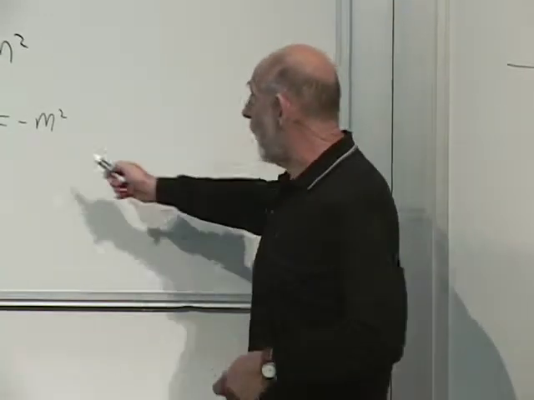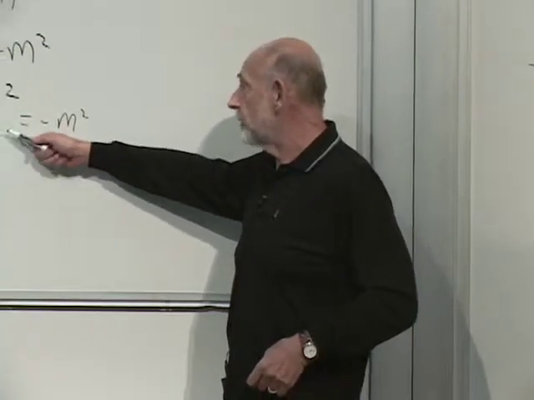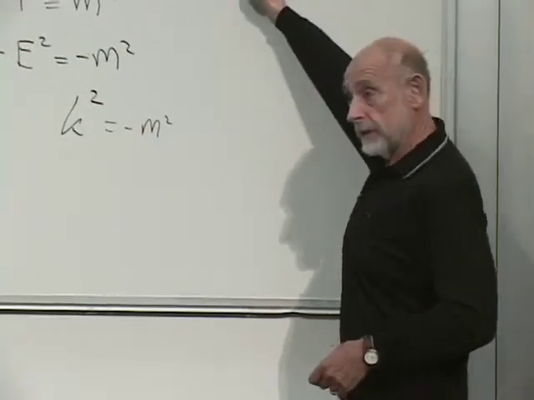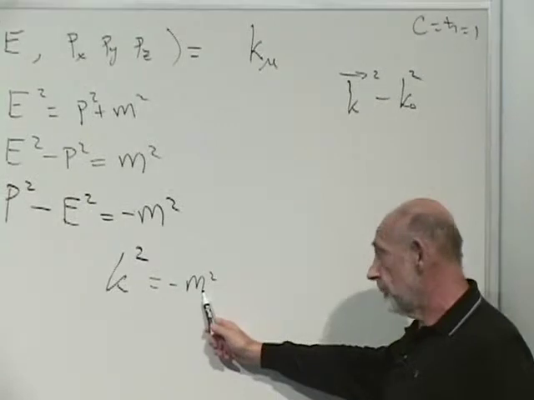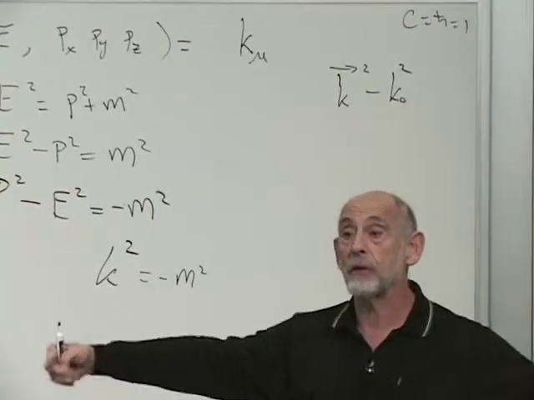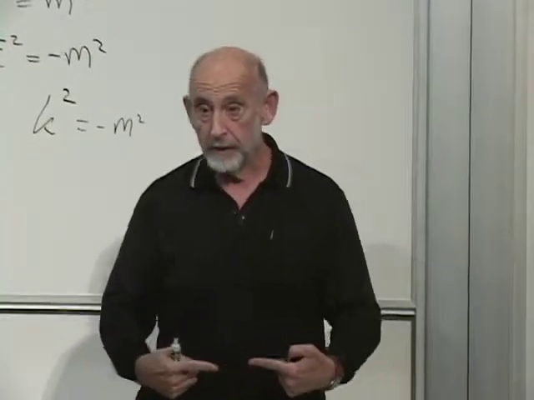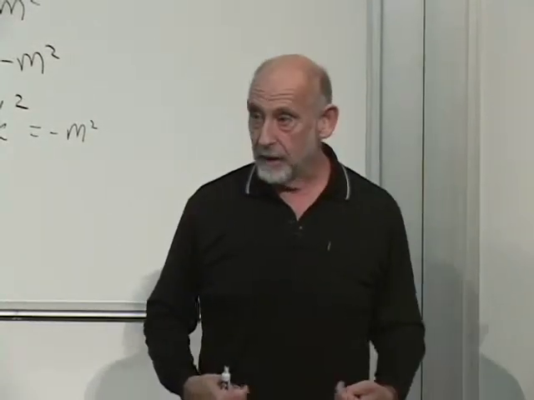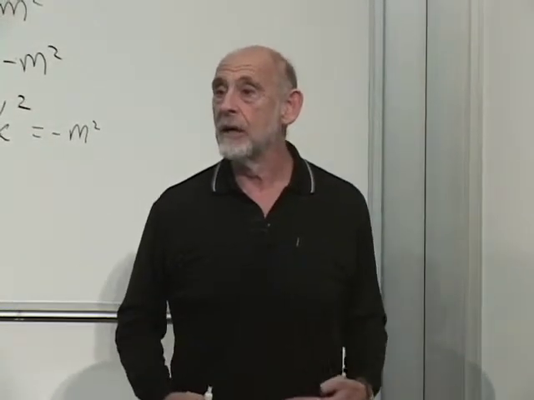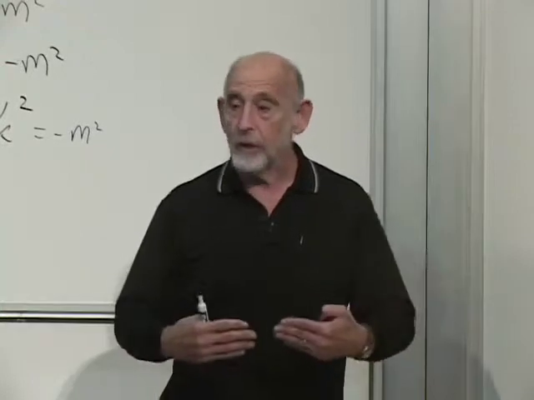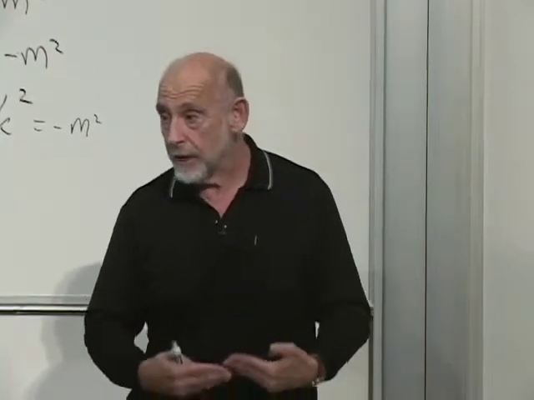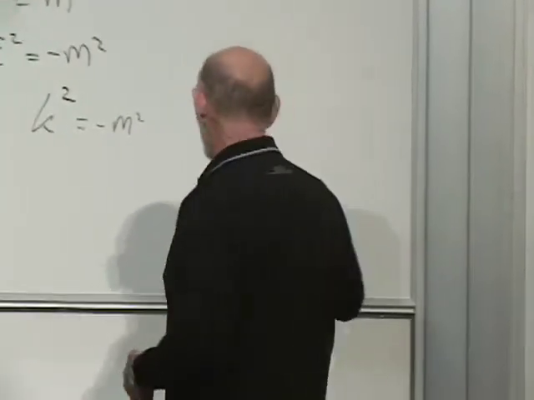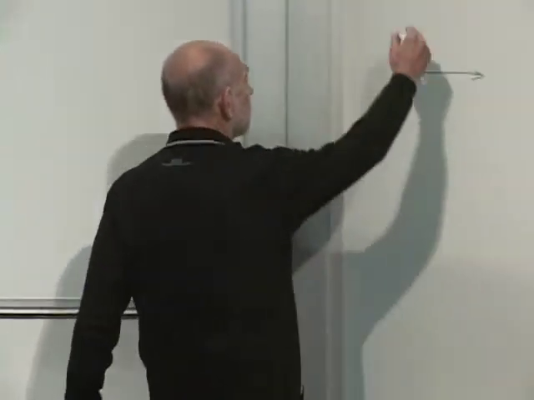Not the magnitude of the square of the momentum, not the magnitude of the 4-vector. The 4-vector has to have magnitude m squared, but the magnitude of the space momentum, or the energy, if you like. Once you go to the center of mass, the only thing left over is the total energy of the collision in the center of mass frame. So that's one thing, E center of mass.